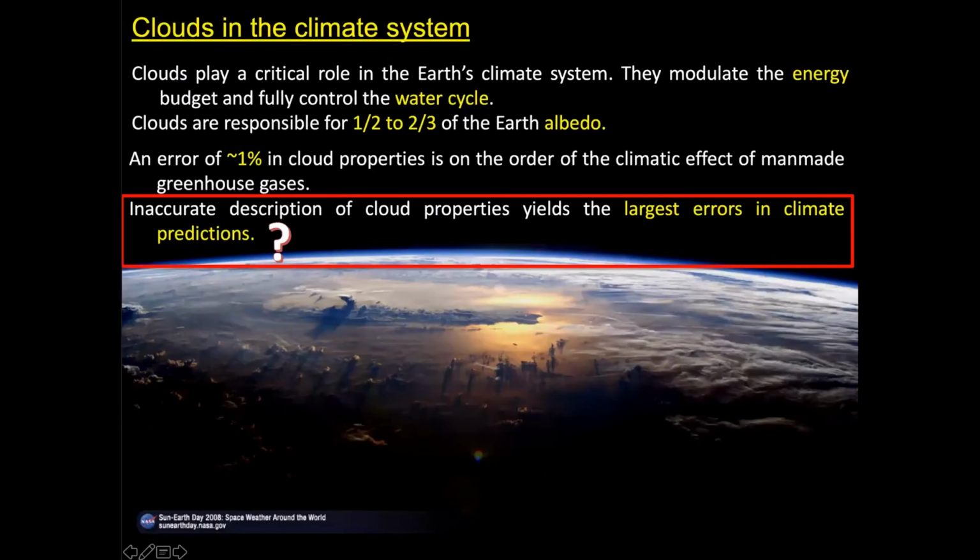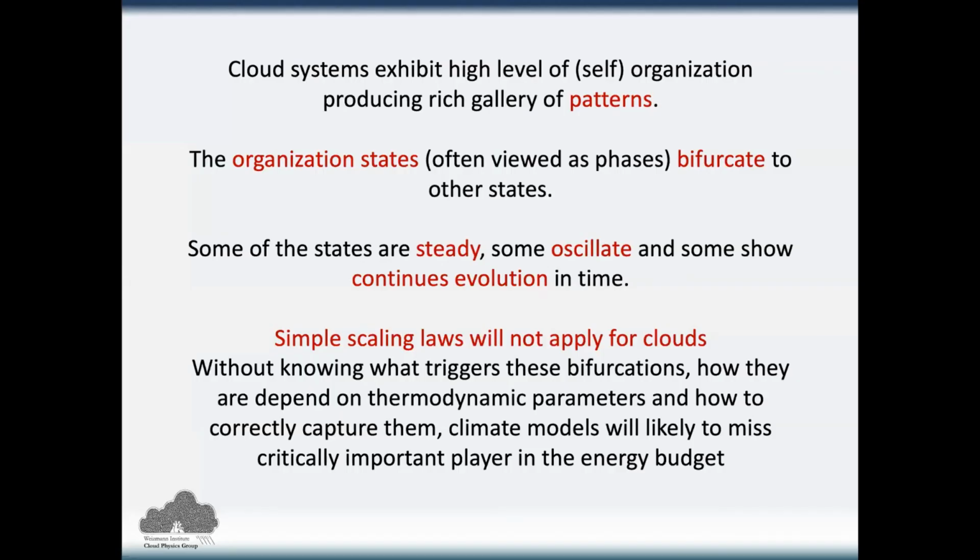And I want to summarize my talk without giving many answers, but I hope that I introduced an interesting approach to the problem, and I will return to my basic question. The basic question is why clouds are responsible for the largest error in climate prediction. And clouds are responsible because of the nonlinear components, but now I really want to give it names, okay?